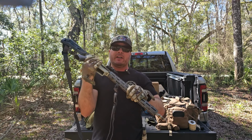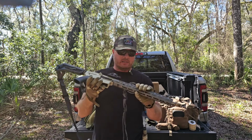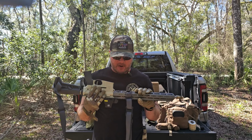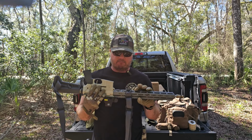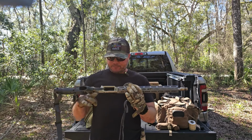This thing is sturdy. There is no wiggle or play in this thing at all. It does not move. So they did a really, really good job. They have a specific name for it. I can't remember it right off the top of my head. I'll put it down in the comments below.